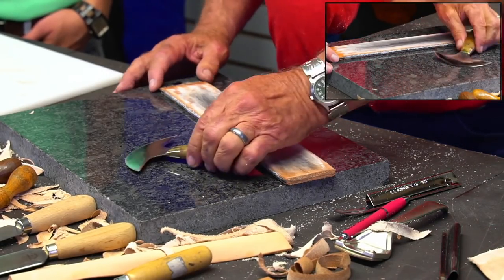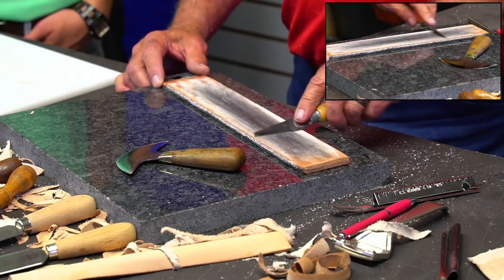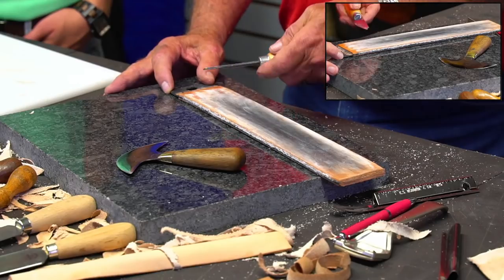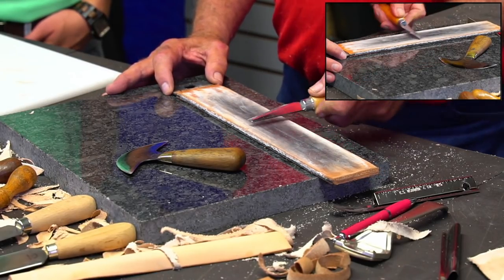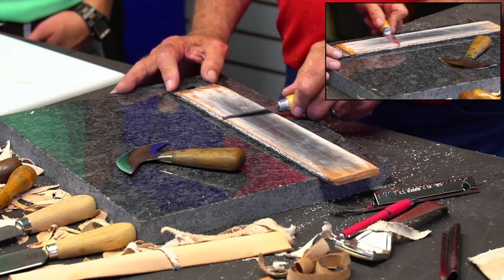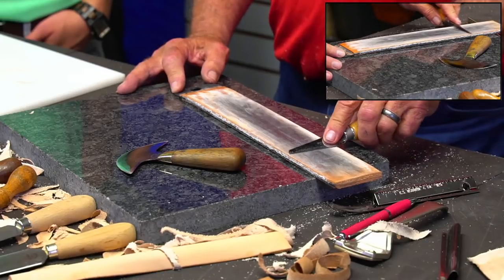And like this straight knife right here - just back and forth. Another key thing: when you're stropping this way, you don't wipe the end of it up like that, because then you're rounding off that edge. So just keep that same angle and just stop rather than wiping the edge of the blade up.